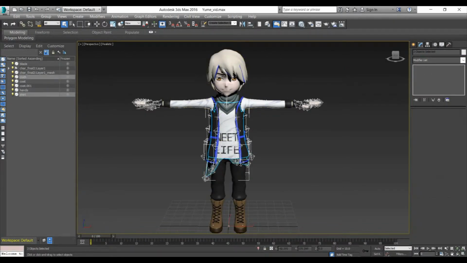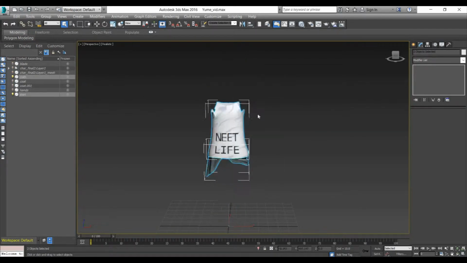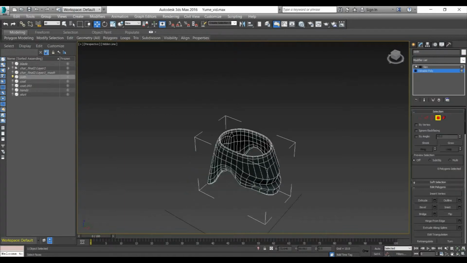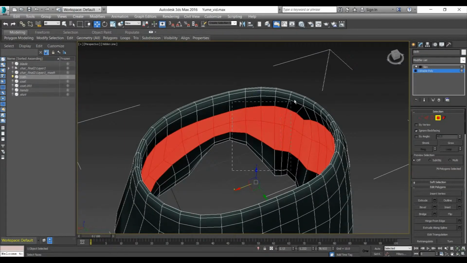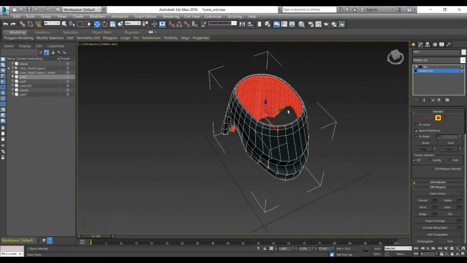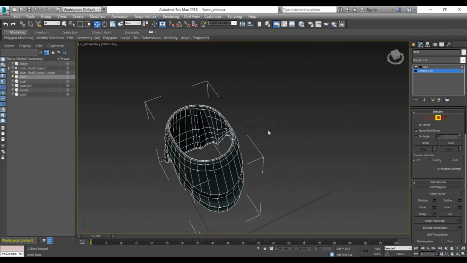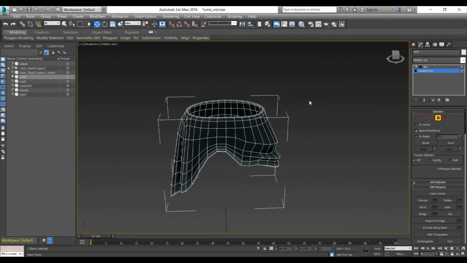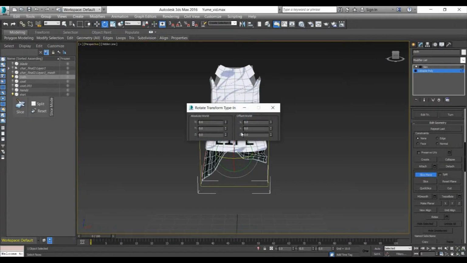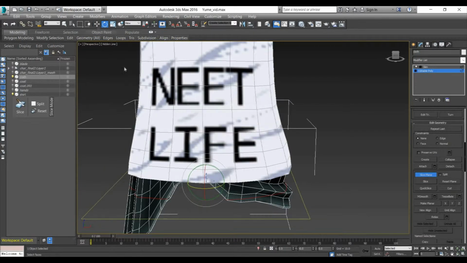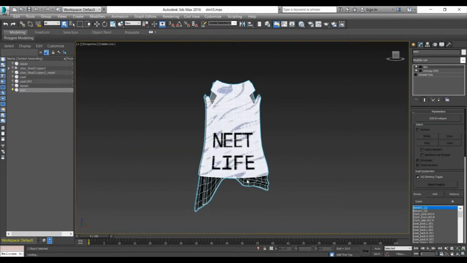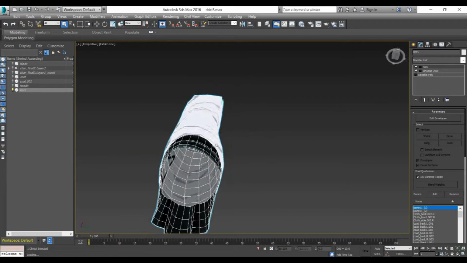So this character was originally created in Blender, but I personally am more familiar with the tools in 3D Studio Max, and I've imported it over here to make some modifications to the meshes. For example, this waist cloth, I need to delete the inner faces, and then slice the top part of it and combine it with the shirt to make it into one mesh.